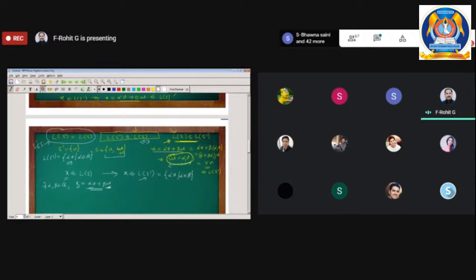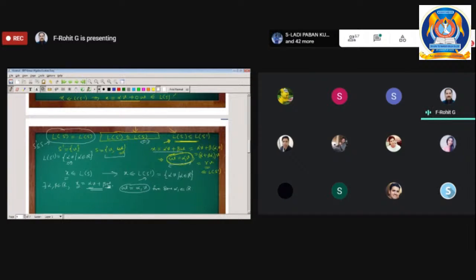So that's why Jyoti has taken W is equal to alpha 1 V. What we are assuming here is that W is some scalar multiple of V for some alpha 1, right? Why are we taking this? Because we want this element to go to L of S dash. So under what condition does it go to L of S dash? Under this condition, if we take W equal to alpha 1 V, because this is creating a problem.